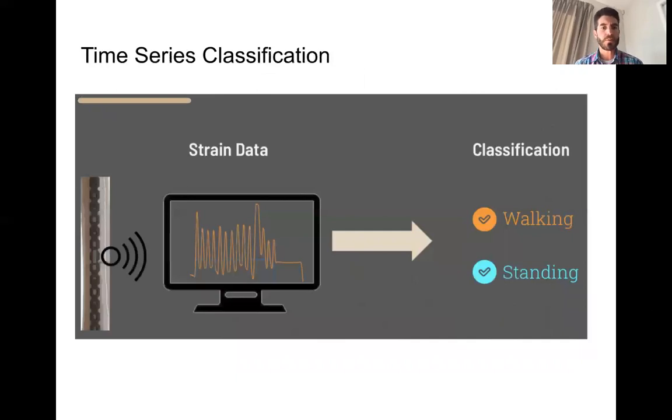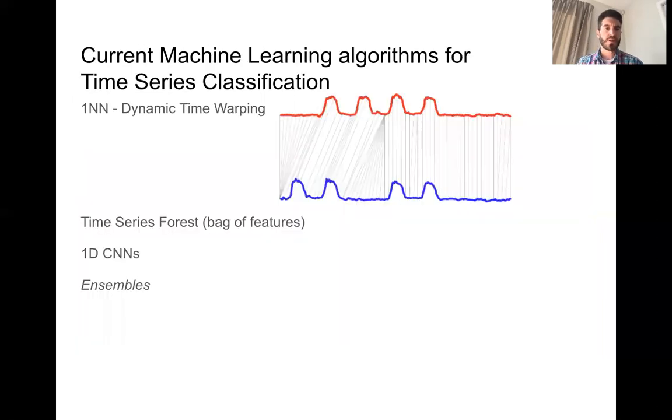It's a difficult problem, but essentially it boils down to a general case of time series classification. So what we will do is take one-dimensional time series data where the amplitude is the strain and the time is measured on the axis, and then classify that period of the signal as either walking, standing, or some other activity. The difficulty with this is there are many different approaches.